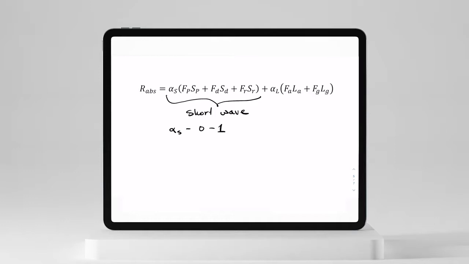The first one we see is alpha S. It's a number between 0 and 1. It signifies the percentage of short-wave radiation that the object can absorb. The other parameters in the equation include some Fs and some Ss. The Fs we call view factors. We'll discuss view factors in more detail in another Chalk Talk. But suffice it to say that these essentially are parameters that estimate the amount of radiation that our object can see in its surroundings.